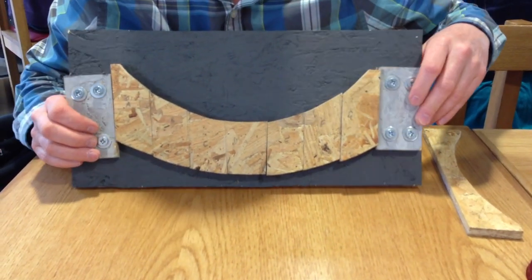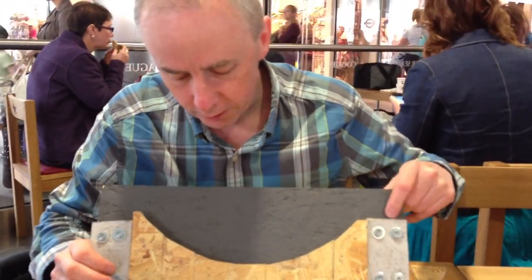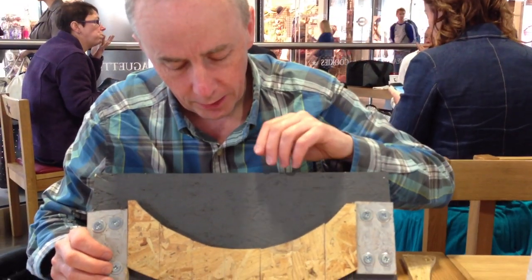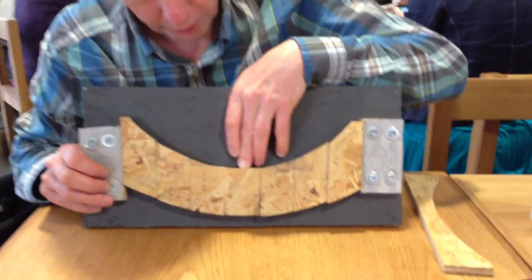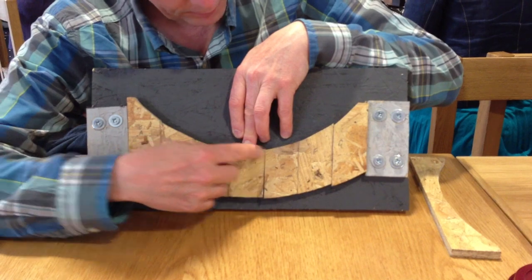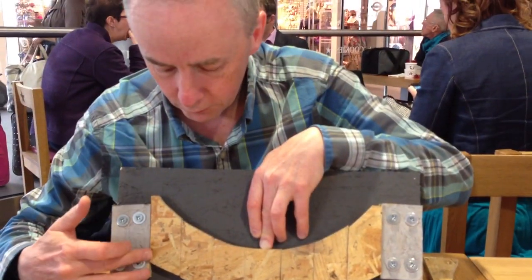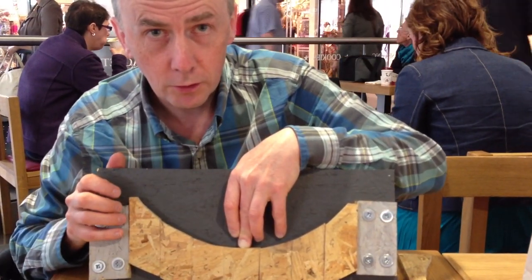So why is this bridge staying up? Well, the answer is because I cheated a little bit. If you're building a bridge — an arch structure — the important thing is that it should contain the structure that you need. So if I apply a force to this bridge, and we forget about the weight of the bridge, the actual structure I need is two straight lines from my finger to the supports. And there are two straight lines that lie inside the structure to do the job for me.